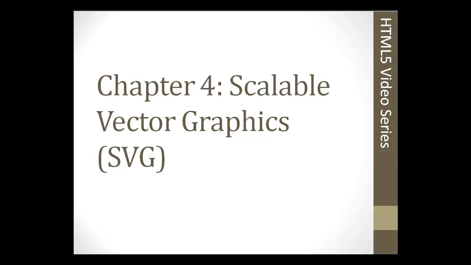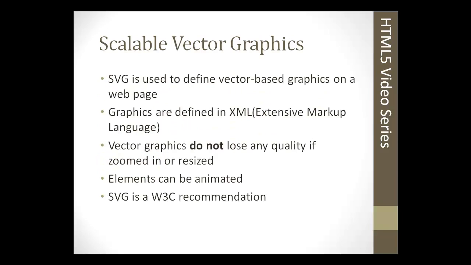Alright, so welcome to Chapter 4, Section 4, Scalable Vector Graphics, better known as SVG. So what is Scalable Vector Graphics? SVG is used to define vector-based graphics on a web page. Now, vectors aren't like your standard images. A vector can be stretched or zoomed or scaled, and it won't lose its pixels. It won't distort like a regular graphic would, like a standard PNG or JPEG.